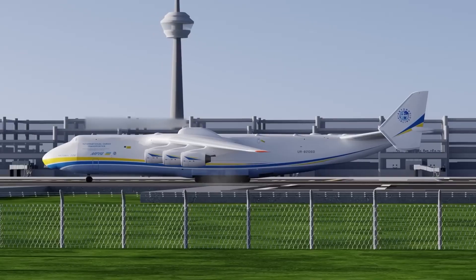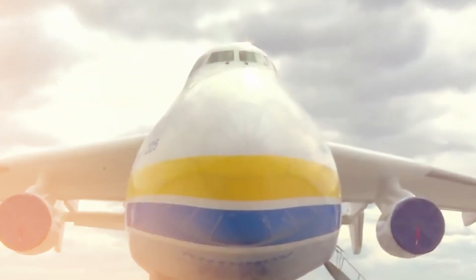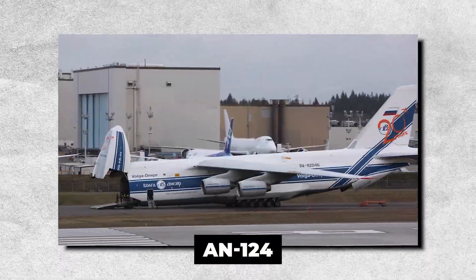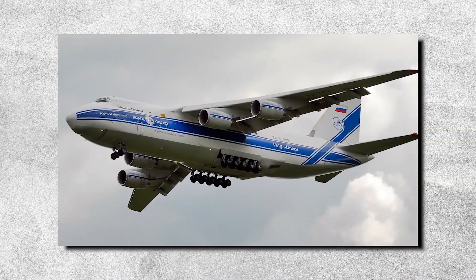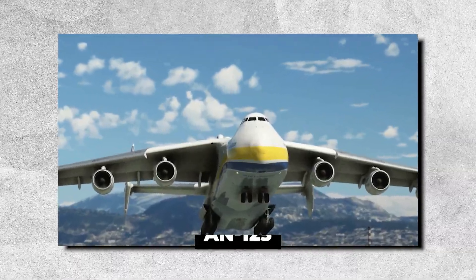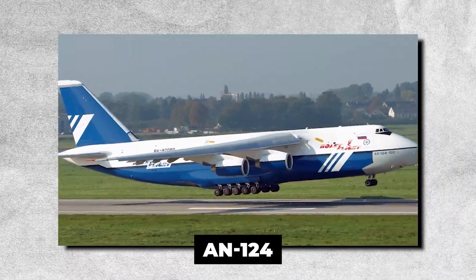The flight control surfaces are controlled via fly-by-wire and powered by triple-redundant hydraulics. The empennage of the AN-225 is a twin-tail with an oversized swept-back horizontal stabilizer, redesigned from the single vertical stabilizer of the AN-124. This twin-tail arrangement enabled the aircraft to carry bulky external loads that would generate wake turbulence disturbing the airflow around a conventional tail. The AN-225 is powered by six Progress D-18T turbofan engines, two more than the AN-124, facilitated by the redesigned wing-root area.